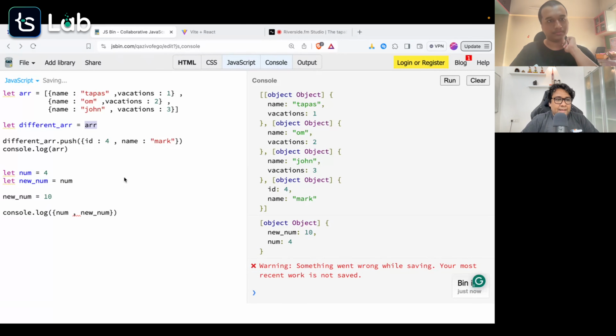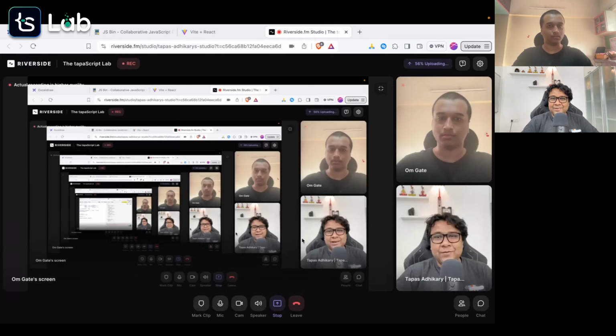So as we know in React as well, I'm jumping into React for a moment. We have the paradigm of state management right now, and we have hooks like useState, useReducer, the hooks through which we do the state management as well. And there also this mutability, immutability plays a bigger role, like how you change your state versus how you should not be changing your state in a component. Do you have any kind of design pattern or anti-pattern or any kind of way of working in terms of managing state? Would like to know your view.